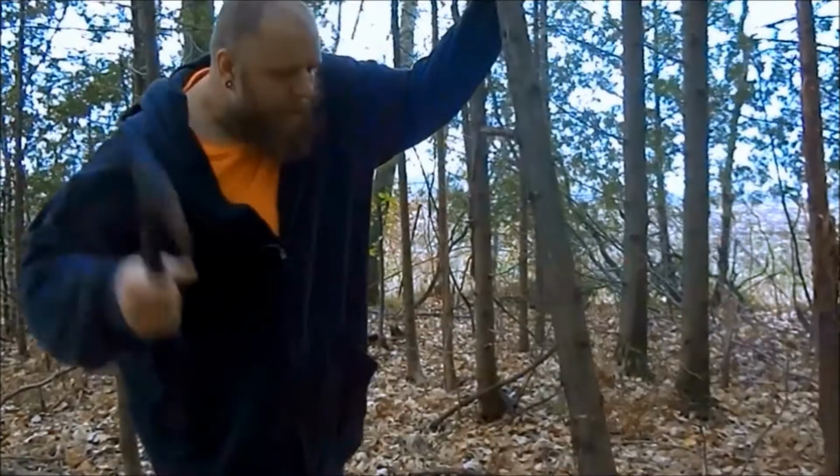So you might remember my previous videos where I made a knife out of a lawnmower blade. I have like 2 videos of that. You should go back and check them out if you haven't already. But I made another knife, only this time I made it out of a saw blade, like a circular saw blade. And this is it. It's a funky looking knife, but it's pretty awesome. So let's check this thing out.